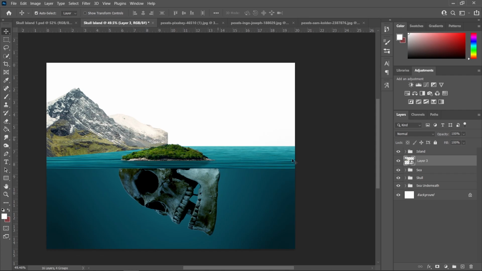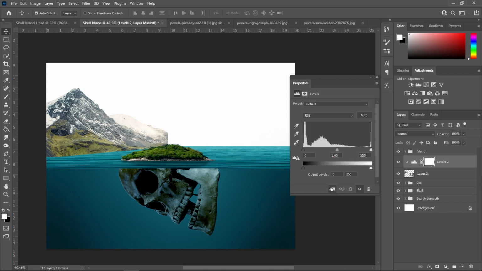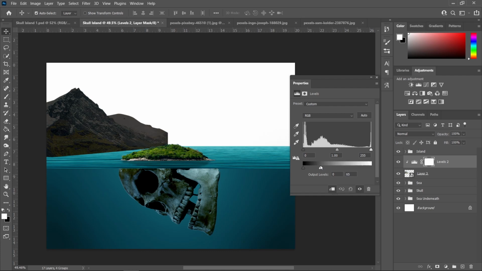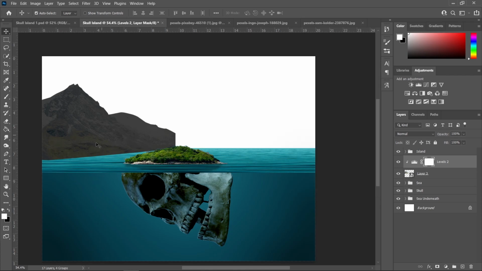and less detailed. So let's go over to adjustment layer, let's choose levels, and let's just create a clipping mask. So we just need to drag this slider over here to the left side to make it darker. And I think 65 will do for this one. And I'm just gonna remove the overall details, so just simply drag this middle slider over here. 3.35 will do for this one, just to reduce the overall detail of our mountain image.